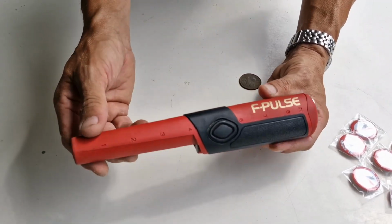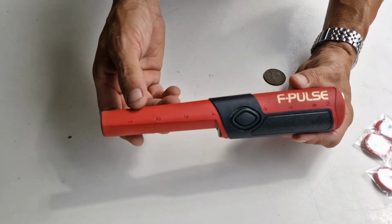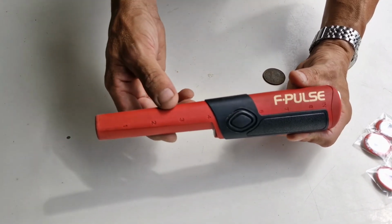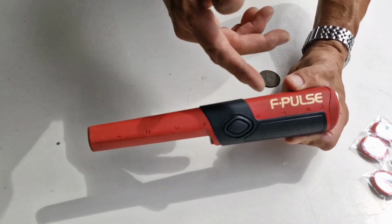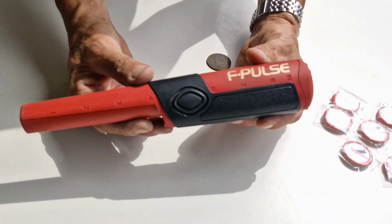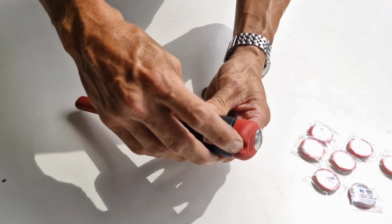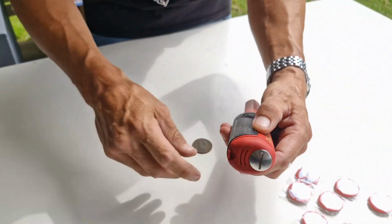Love it. This is Fisher Red, that's the color of it, and the Technetics brand, which is the same thing, as a green one. Fisher Research Labs is the umbrella of Technetics, Bounty Hunter, made in America. This pinpointer came out in 2018. Lanyard. Waterproof seal for your batteries.